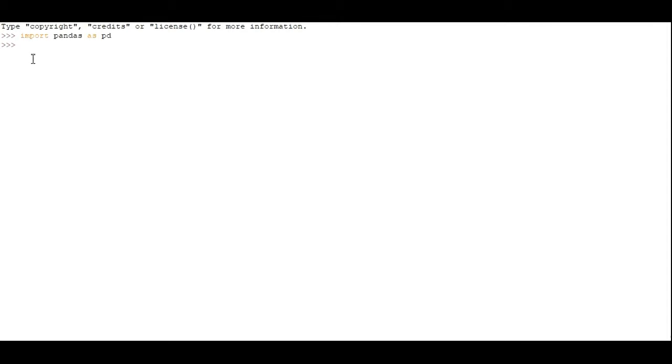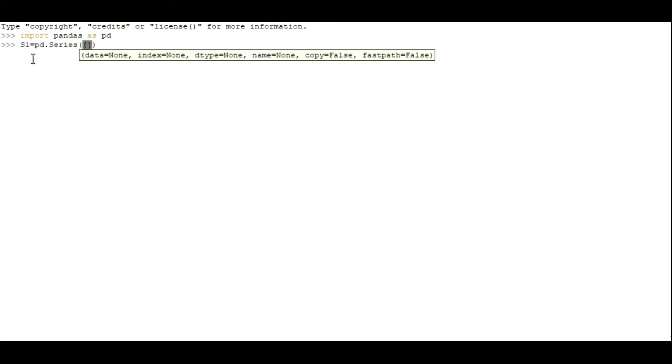Now we will make first of all s1 equal to pd.Series with values 100, 200, 300 and index equal to a, b, c.